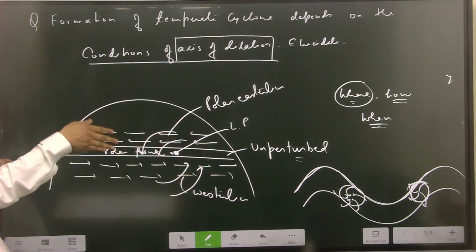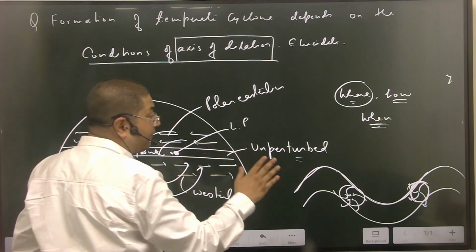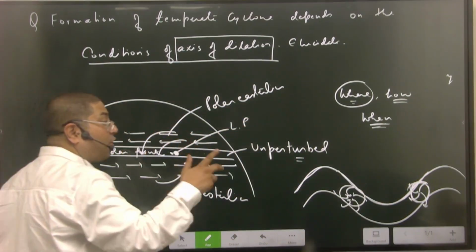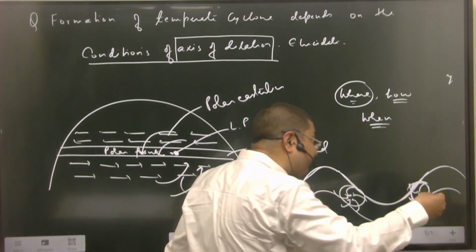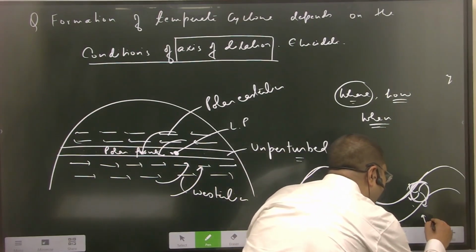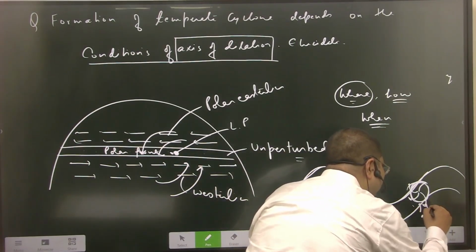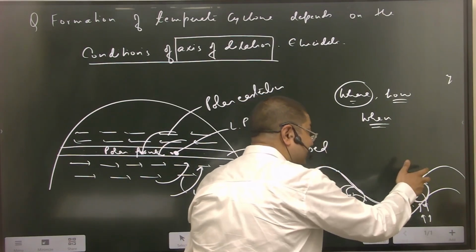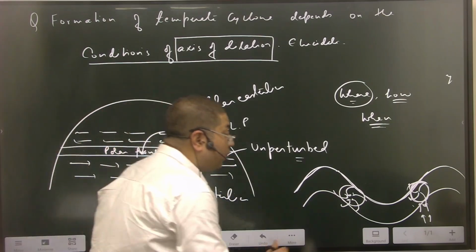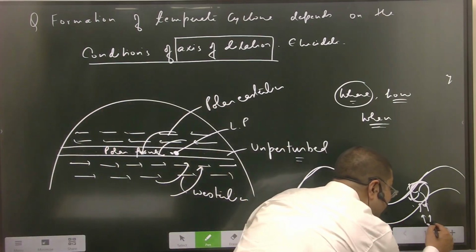This is happening in the upper troposphere. Winds are meandering in the upper troposphere ahead of the upper air trough. Here the divergence is taking place. This divergence always sucks the air from below. When the air is diverging, it sucks the air from below and the air rises up to be incorporated in the jet stream. Wherever the air is rising, low pressure is created on the surface.